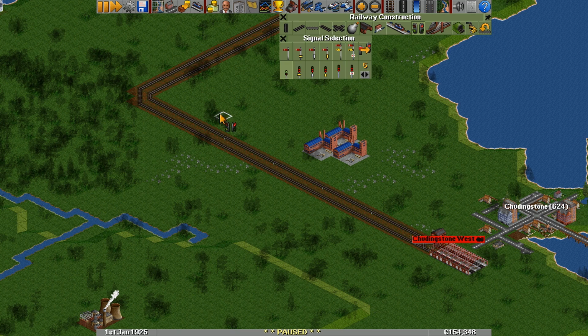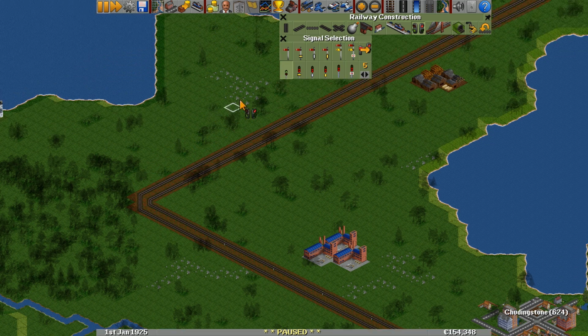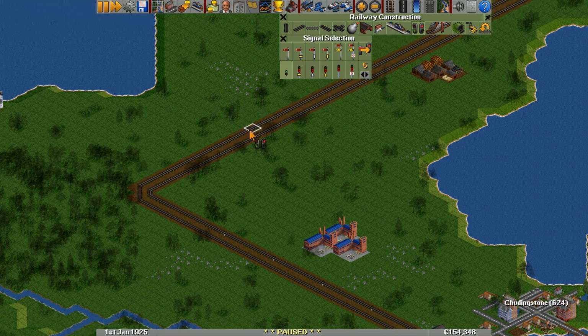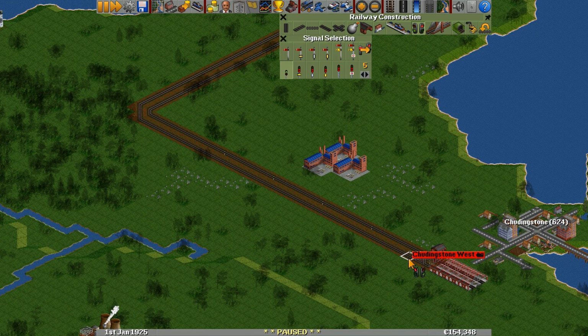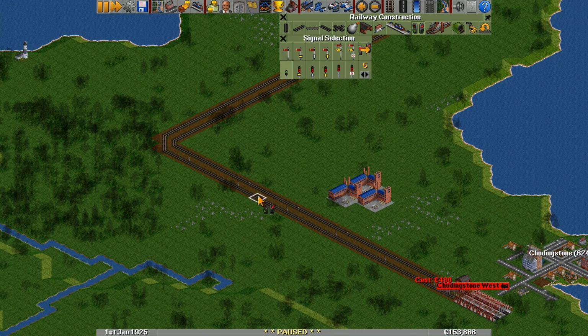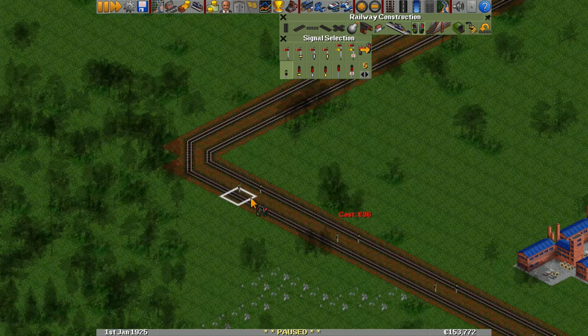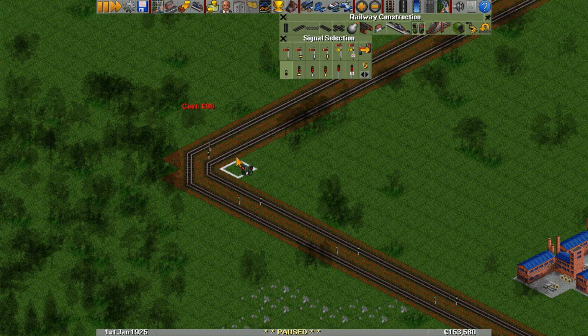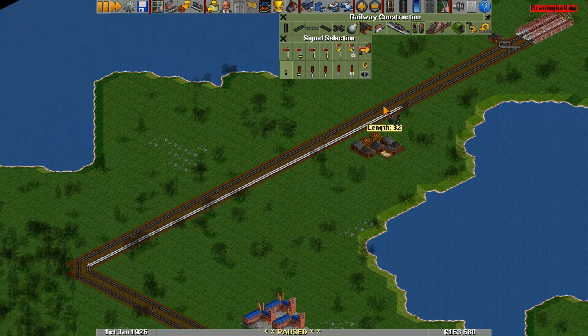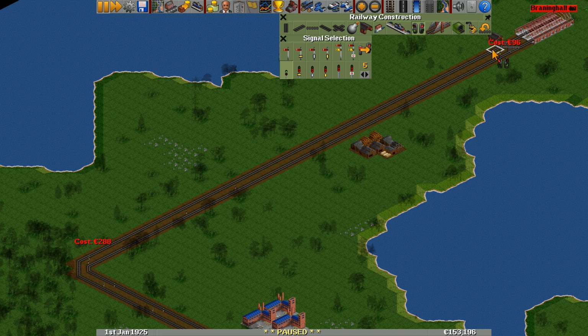So what I'm trying to do is create a right lane for going forward. This one's going to be the lane that you use to go into this station, and then the other lane is going to be the one to use going the other direction. Having one direction on each rail is just a nice way to keep things organized. It can get a little bit fiddly if you're not very comfortable with this sort of thing.